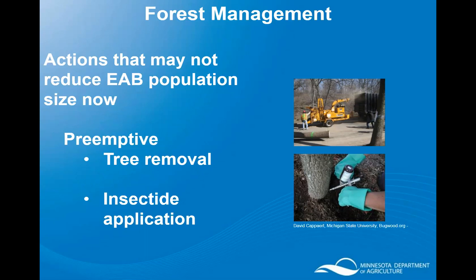The same goes for insecticide applications that may not be in areas where we know emerald ash borer is present. So in that case, what I think we're doing is more managing the risk from emerald ash borer. And again, it's more of a forest management tactic to protect trees we want to preserve. But if we don't know that those insecticides are having an impact on the emerald ash borer population, then I would consider that to be more of a forest management tool rather than an emerald ash borer management tool.